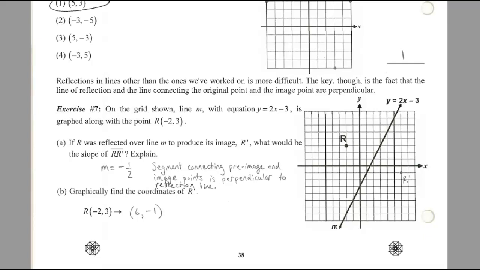So in this case, when I go from r at a slope of negative 1/2, down 1 over 2, down 1 over 2, it takes me to the line at a coordinate. So that's nice, because then I can just count down 1 over 2 again twice, and I land on r prime. So that's the way that one works. If we had it not landing on a point, then we'd have to do some extra calculations to figure out where that point is. But in this case, and in most cases, you'll be able to change the slope to its perpendicular and travel along that path and find out where the prime is.